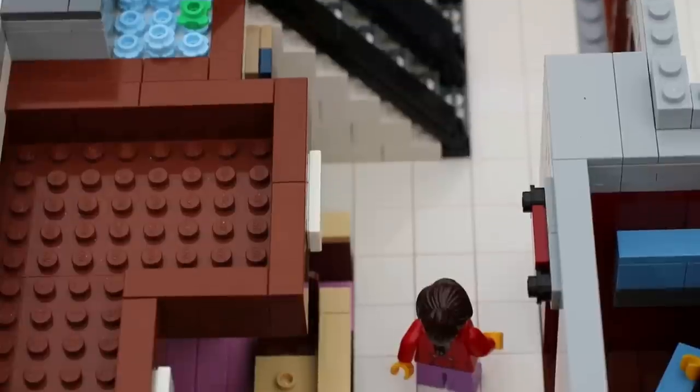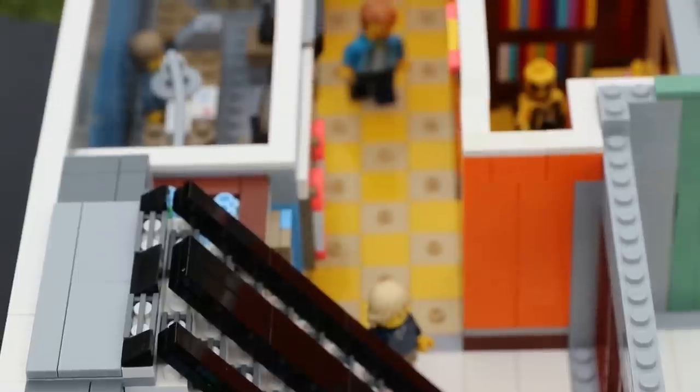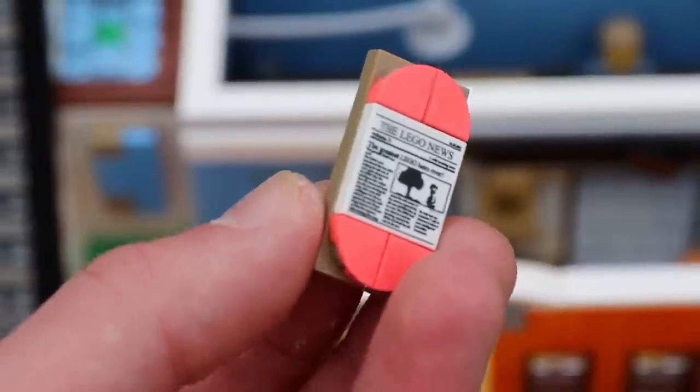The other side has a comic book store, an electronics store, and a unisex bathroom. I didn't have enough space to put multiple bathrooms, so it's just going to have to do. Along the walls there are some frames that hold advertisements using the same coral pieces as out front — all part of tying the whole color scheme together.